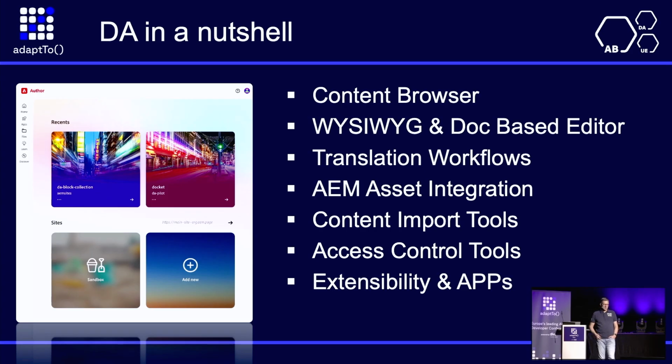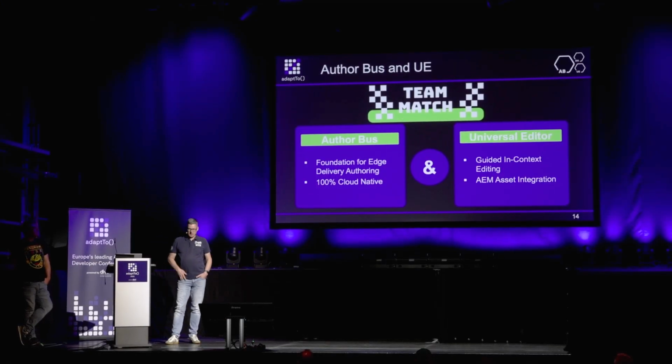As you saw this morning in the first talk from Patrick, extensibility is super important for our customers, so it obviously supports extensibility as well. You can extend the Universal Editor, as we have seen already, and in a similar way you can also extend DA. You can add extensions to the editor, and you can even build your own full-screen app in the DA frame and build your custom application inside DA. This is totally possible.